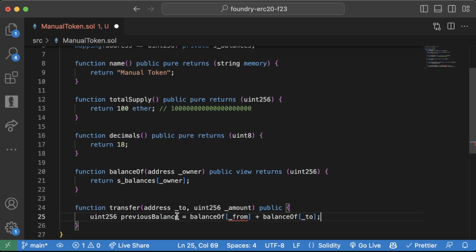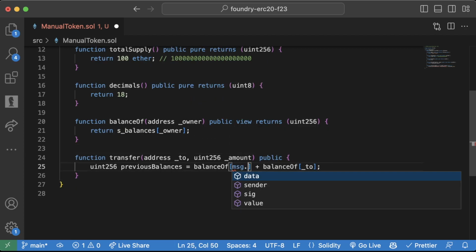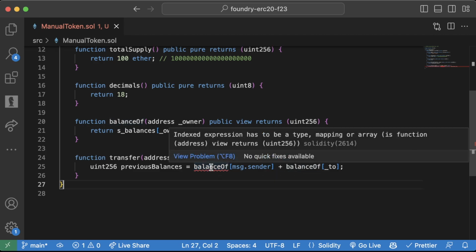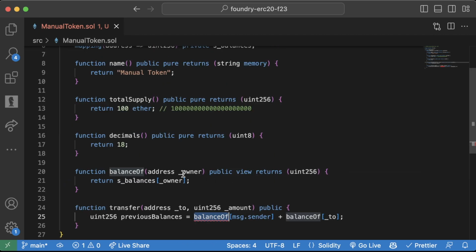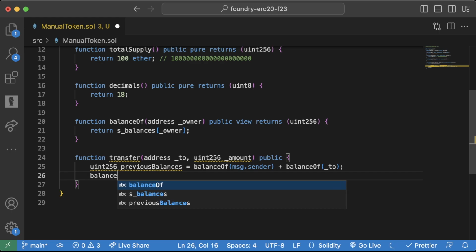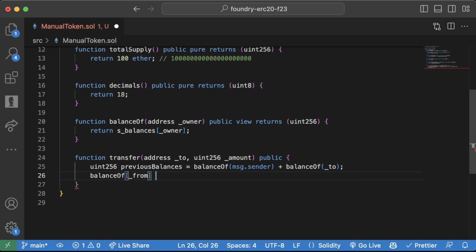So the previous balances, actually, if we're going to say from is going to be msg.sender. So previous balances of both of them, and then balanceOf is actually a public function. Oops, I'm sorry, this should be like this. We're going to get the previous balances. We'll say balance of from, we're going to do this minus equals, meaning we're going to subtract this amount from them. And then the balance of to is going to plus equal that amount.